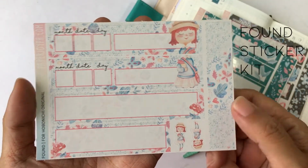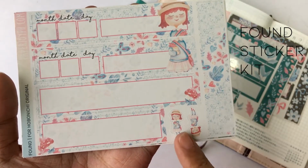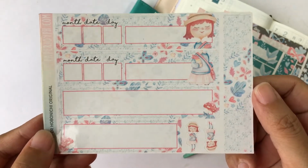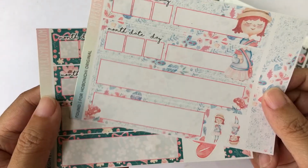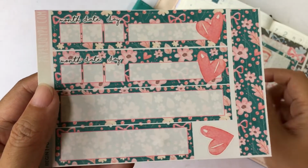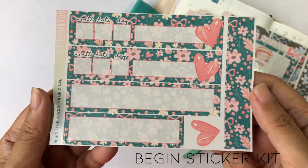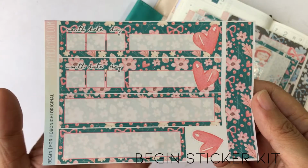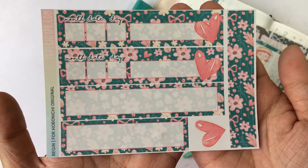And then you get these pretty ones. As you can see, you get 2 decos here. So you can have 1 or 2 decos per kit, per sticker kit. And then the last one, this is Begin, and this is exclusive to the Hobonichi Original A6 kits.